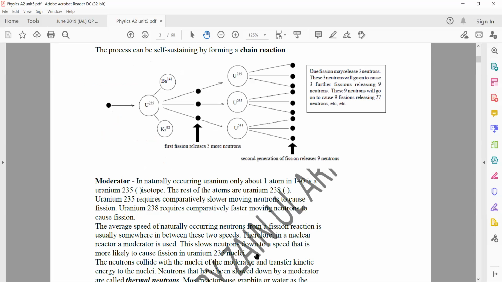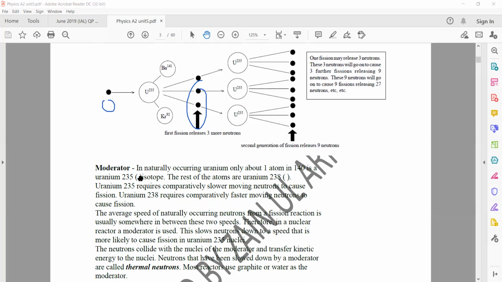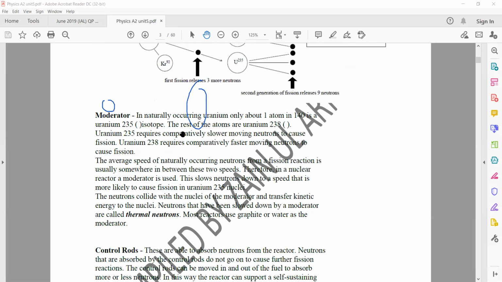As you can see here, you have uranium targeted by a neutron. This uranium, because the binding energy per nucleon decreases as one neutron is added, will dissociate into lighter nuclei and release a further 3 neutrons. And these 3 neutrons multiply and the reaction goes on. Now for this purpose, we use a moderator. Basically the moderator is changing the speed of these neutrons.